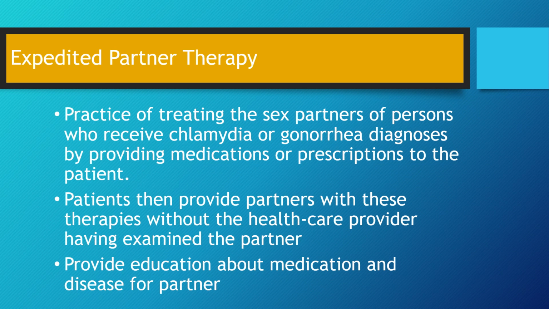Medications that are given should be accompanied by treatment instructions, appropriate warnings about taking medications, such as if the partner is pregnant or has an allergy to the medication, general health counseling, and a statement advising that partners seek medical attention for any new or worsening symptoms. Please read more on this topic on page 8 and 9 of the CDC guideline.